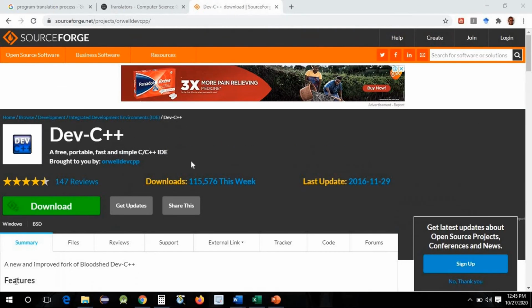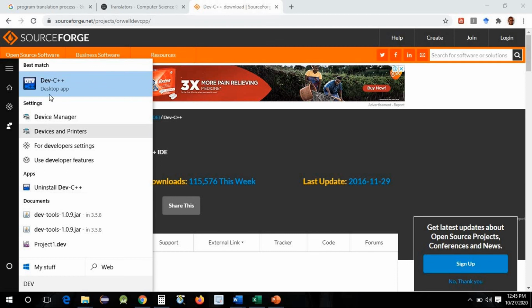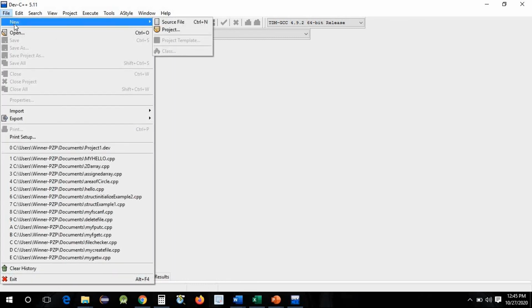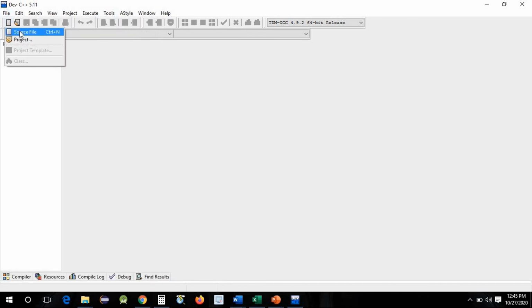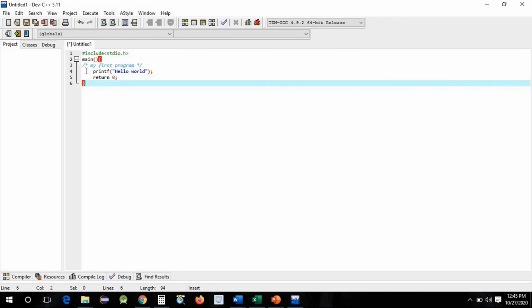To run our IDE after installation, we basically need to click on the Windows icon there. Then it was Dev C++. Click on it to run it. There, we have it. It's running now. We come to File and then New, Source File. Alternatively, we can click on this icon here and then click Source File, and we have our first page where we can type our code. We are going to work with our sample program. So there it is. Hash include, we have the main function, and then we have our print hello there, return 0.